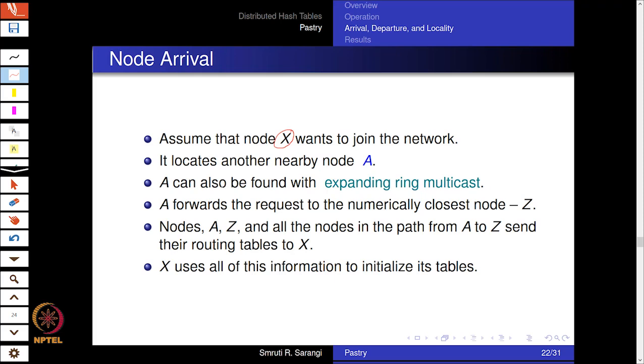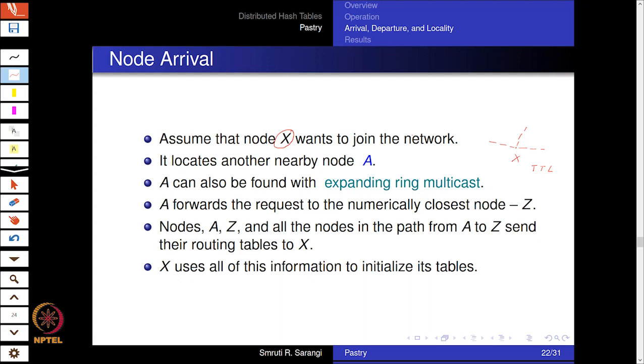If A cannot be found, we can do expanding ring multicast, which you would have already seen in the gossip protocol. Essentially, node X sends a message to its one-hop neighbors asking them if they are part of the DHT. If not, it sends a message to its two-hop neighbors asking them if they are part of the DHT. If not, it sends a message to its three-hop neighbors. This can easily be done with the TTL field of the IP protocol, where we say that the message will be alive for only 2 hops or 3 hops. With this, it is possible to find a node that is closest to you and is part of the DHT. Many DHTs also have centralized directories that maintain a list of nodes that are close to a node that wants to join.